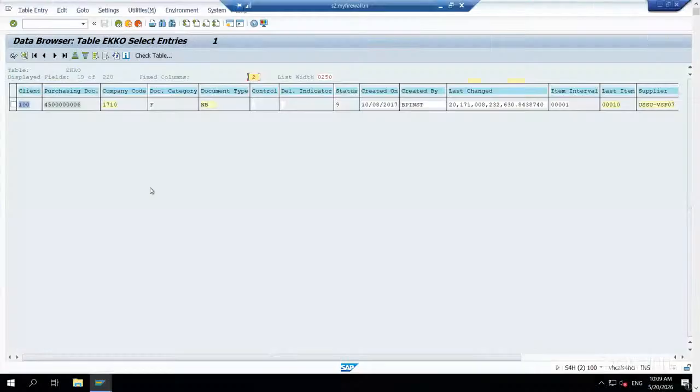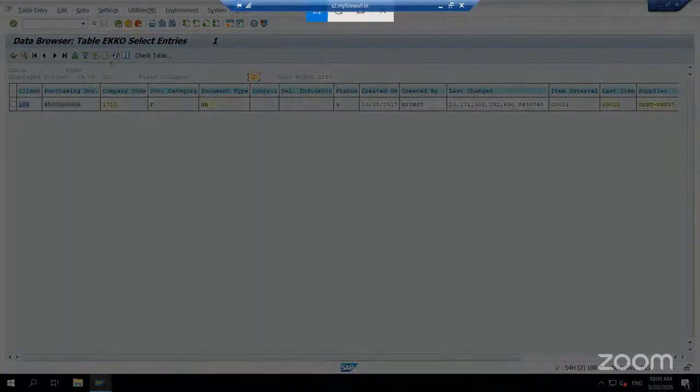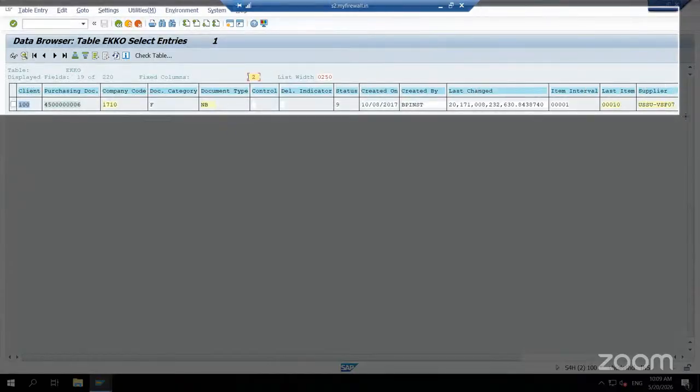Correct. If you go to here, this is the rows. This is the columns here. So one row means one record. These are the multiple field names here. This is header data, single record here. Header means always single record.